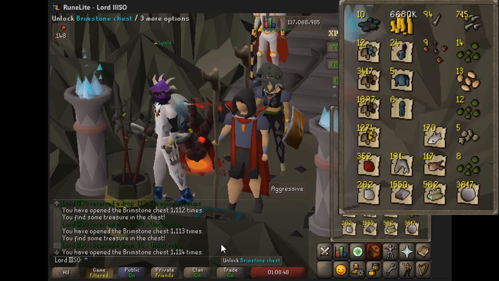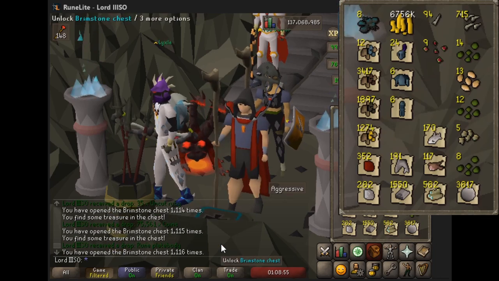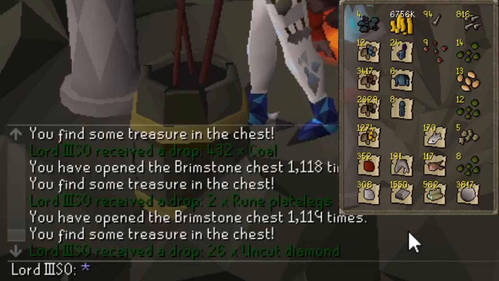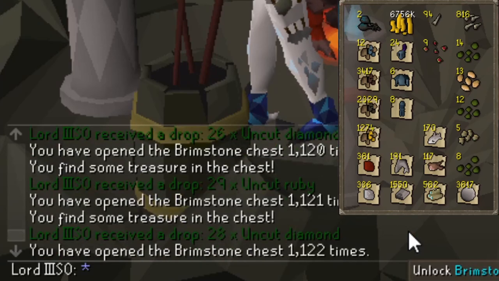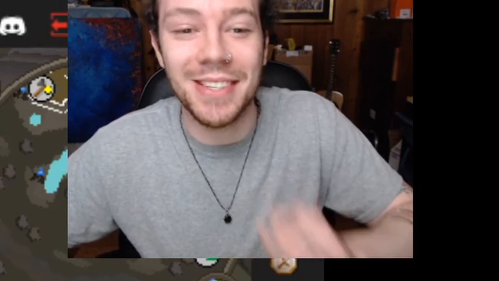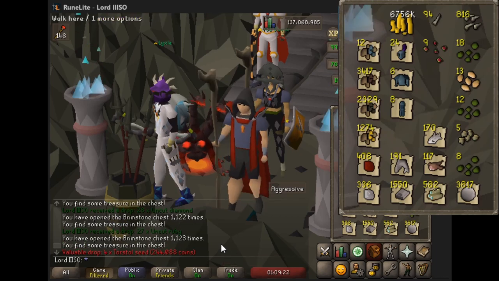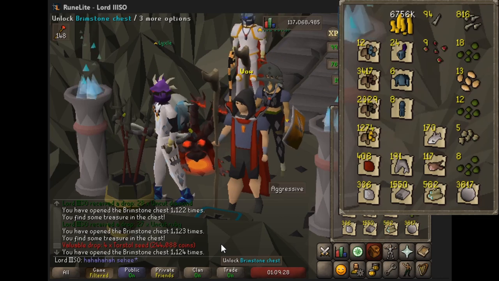All right, gang, we're on our last 10 keys of this whole grind. 9, 8, 7, 6, 5, 4, 3, 2, ooh. Last key, you see all those gems in a row just now? The final key, what'll it be? Nice. Tuna, damn.